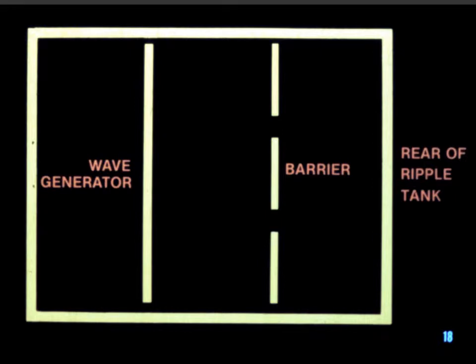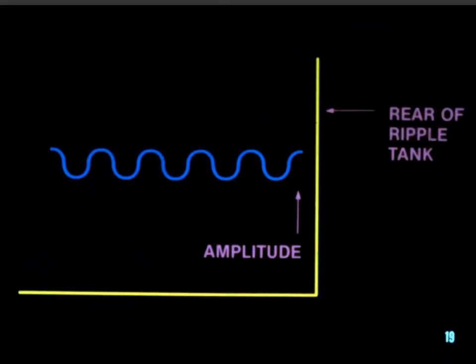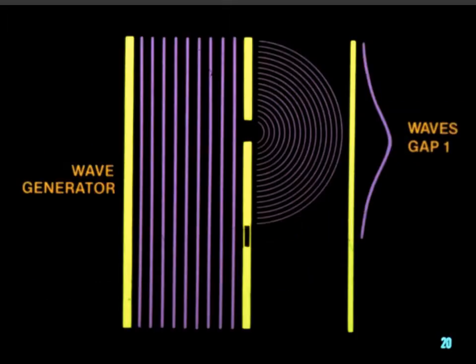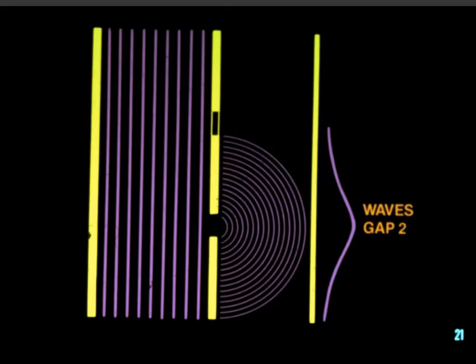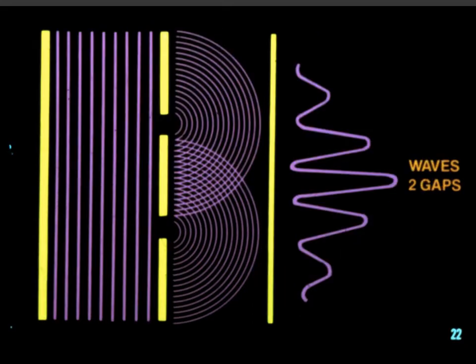If we perform a similar experiment using waves and barriers, in a ripple tank say, we can graph the intensity or energy content of the wave as a function of its amplitude. We simply measure the height of the waves against the rear of the tank. Once again, we can construct a graph using first one gap, then the other, then both. This time, the graph resulting from the double gap is quite different, the result of the waves interfering with each other rather than simply adding together.